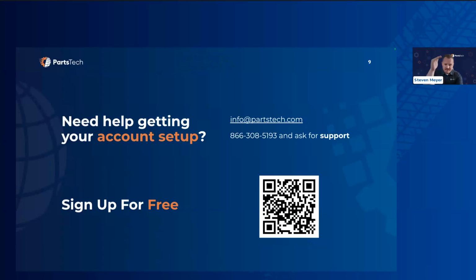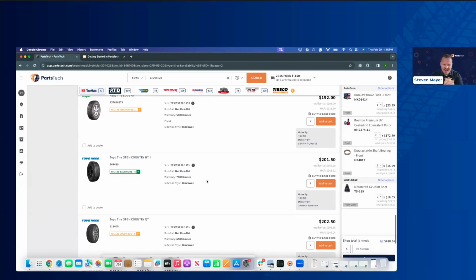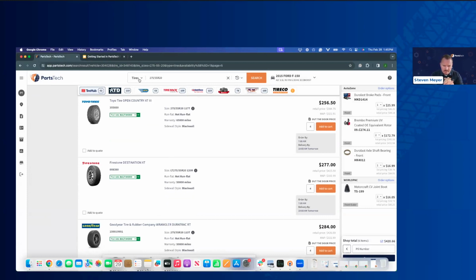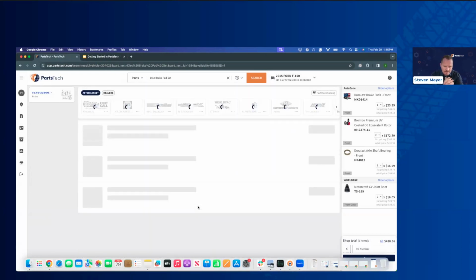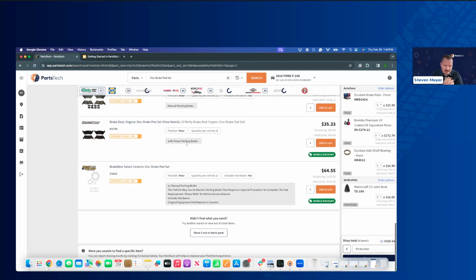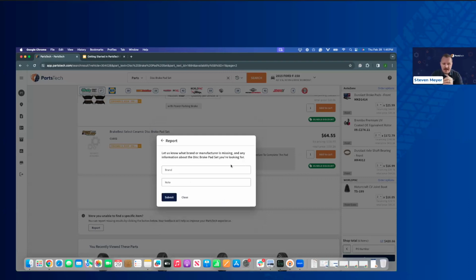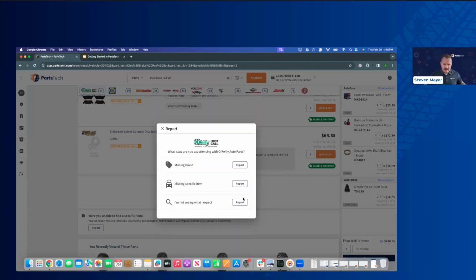Anytime you have a search issue, at the very bottom of the search results, there's a new reporting function. You click that, we try to make it as easy as possible. Just give us any information you have about what's wrong, and we'll be able to have our cataloging team look directly into it, as well as our search and results team. Yeah, John's showing that right here. Let's cover this one just real quick. So right here, let's say you don't see the disc brake pad set that you thought should have been there. Down a little bit further, John, right there. So we have reporting functionality, and we're asking just in general, was it a missing brand, a missing specific item, or I'm just not seeing what I expected? I typed in something and this doesn't look right. Let us know. We're always capturing that data and then improving upon it.